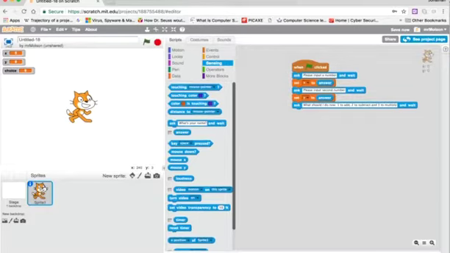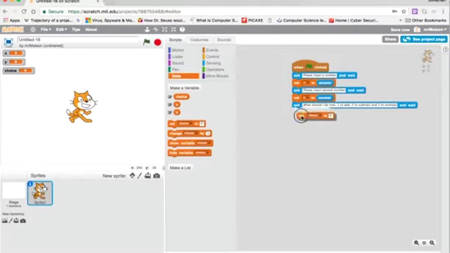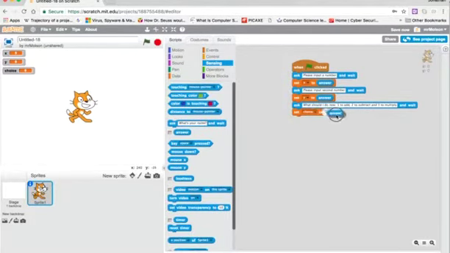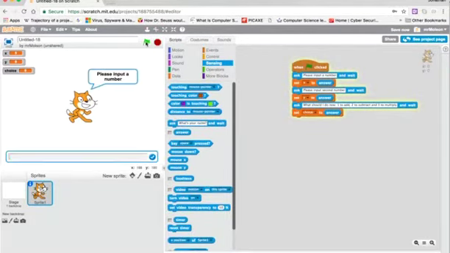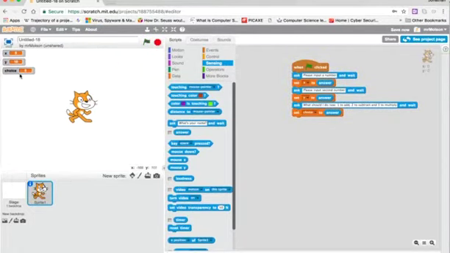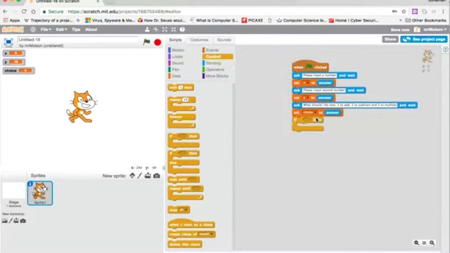I've got one more question to ask, which is what does the user want me to do? So what should I do now? It's going to say 1 to add, 2 to subtract, and 3 to multiply. So the user is going to input either 1, 2, or 3, and I'm going to store what they choose in choice. So set choice to answer.